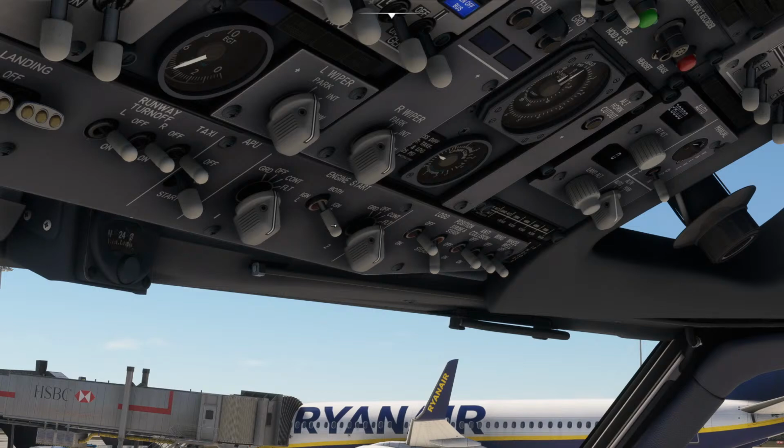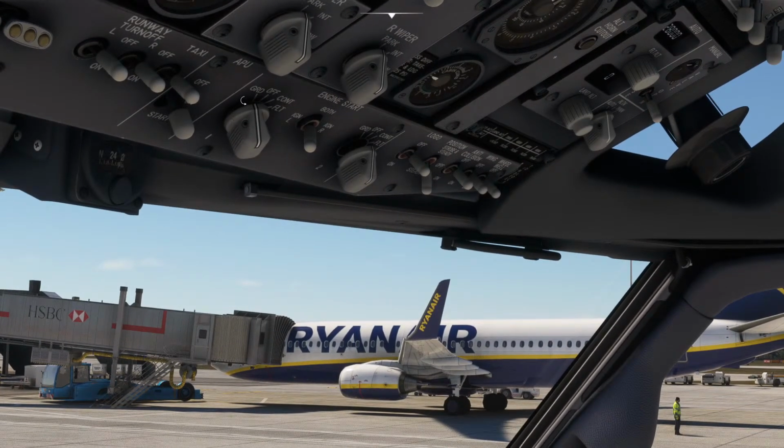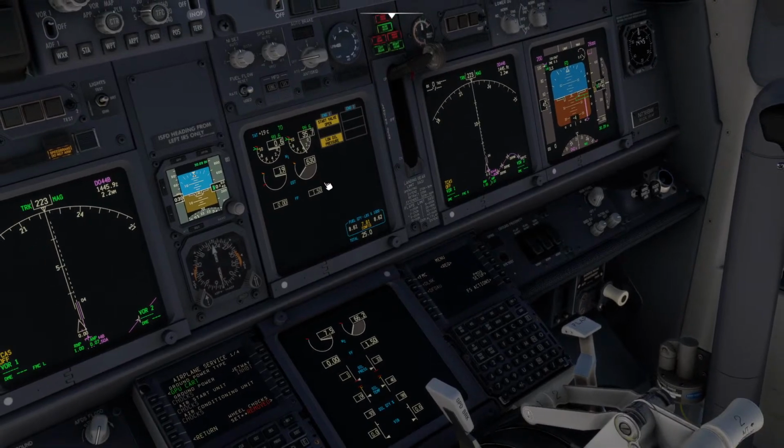Okay. So then we can, now there are two ignition systems. It doesn't matter which you use. They tend to alternate them in real life, apparently, to save wear and tear, so one doesn't get used all the time. So we're going to start the second engine with, or the first engine number 1 I should say. So we flicked it to GRD overhead and the N2 is coming up.